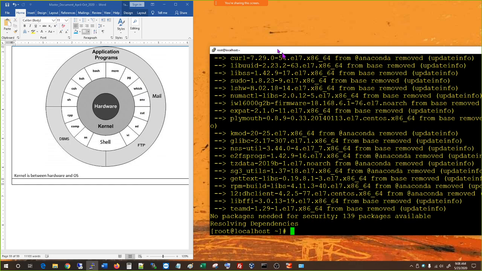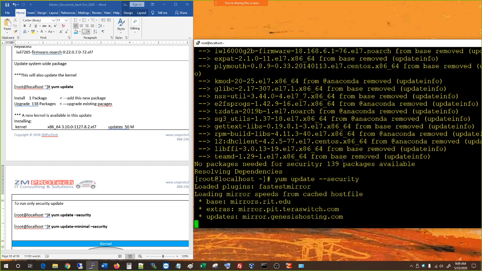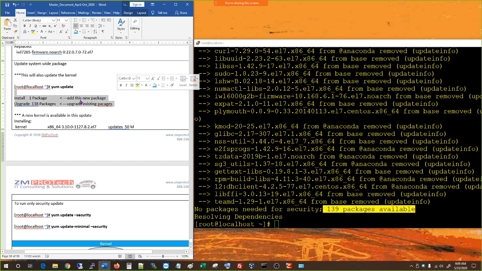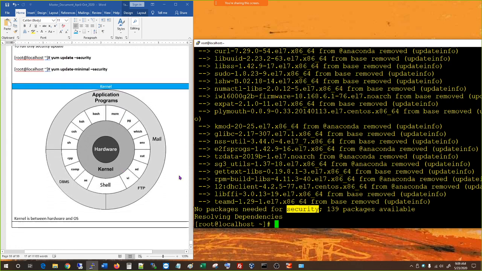Okay, so when there are updates available here, right? When you checked here, there are system-wide updates available, but there are no security risks at this time. You could continue using the system without updating, but when you run this, if it's not showing any security package, it says no packages needed for security, but it says 139 packages are available. So where is this information coming from? This information is coming from yum update. Generally speaking, there are 139 packages which are available. You could update it, okay? But when you look at it from the security perspective, you don't really have to do the update here. As far as security is concerned, the system is secure. Okay, so you have to run this from time to time.